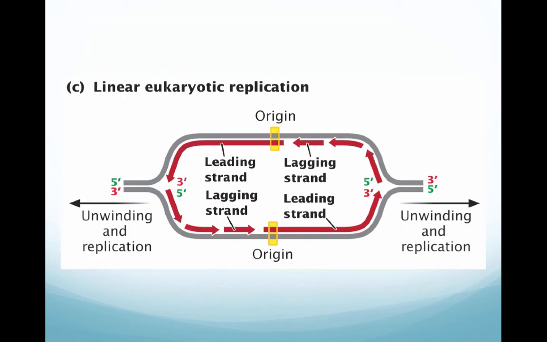And in the linear eukaryotic replication model, where we've got chromosomes like in humans or in livestock or in plants that are linear, and we have multiple copies of them because of the size of the genome, you're going to see one strand of DNA synthesized as the leading strand, and one being synthesized as the lagging strand. So again, those lagging strands are going to form Okazaki fragments that are going to be glued back together later. And as the replication continues to take place, the replication fork keeps moving forward thanks to DNA helicase, and the replication bubble keeps getting bigger until it meets another replication bubble.